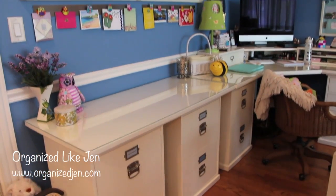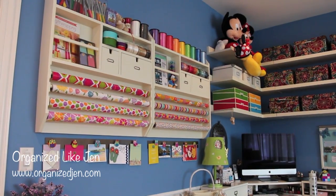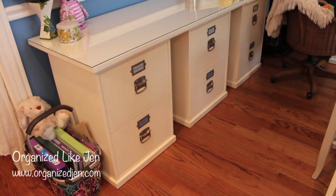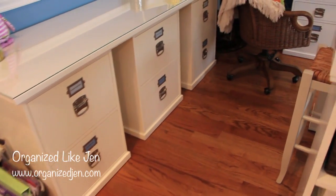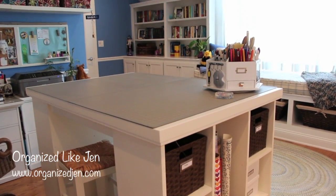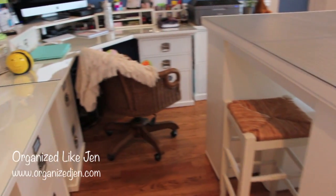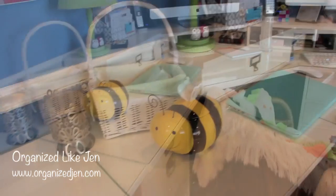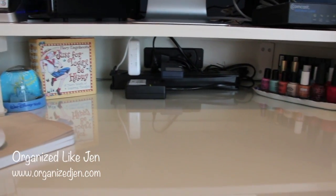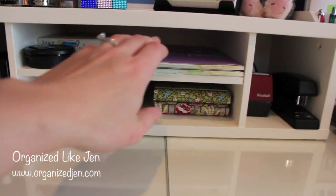Here's my project area. I have Pottery Barn wall-mounted craft organizers — available online only — and I keep my wrapping paper and wrapping components on there. There's another desk here with two filing cabinets under it. The great thing about the Pottery Barn collection is that all the pieces are interchangeable. I have two Napoleon backless bar stools from Pottery Barn under the project table. On top there's a Jet Max — or Making Memories — desktop carousel, and I will be posting a blog post on that soon.